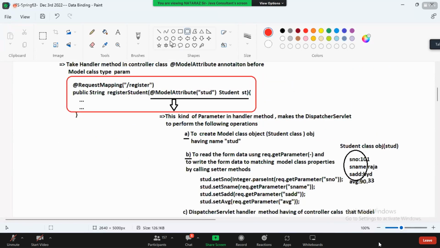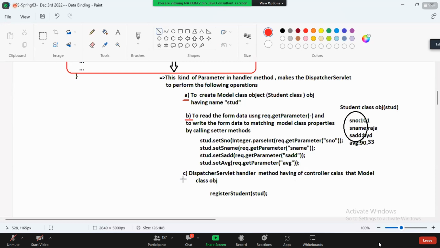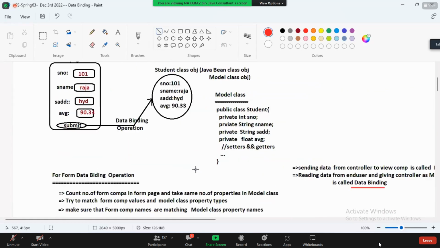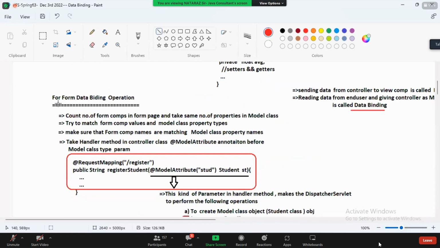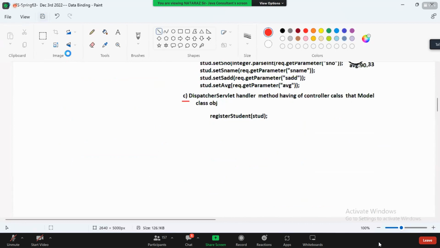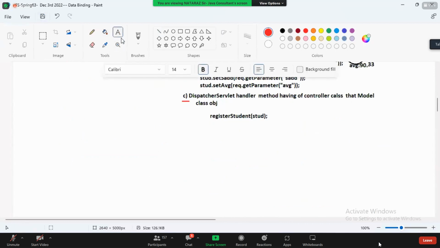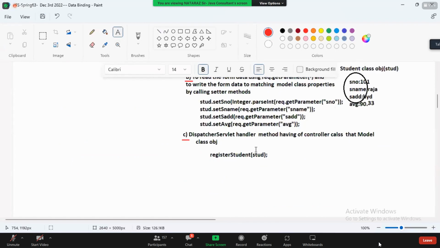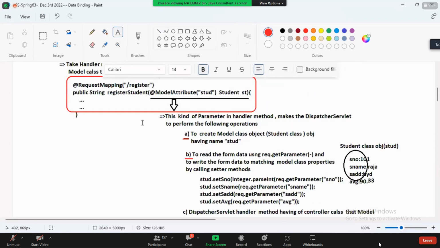Super. This is my A, this is my B, this is my C. Perform the data binding operation. This much hangama is there. Now listen. DS will take care of all common activities.